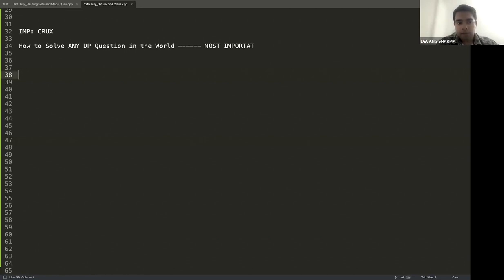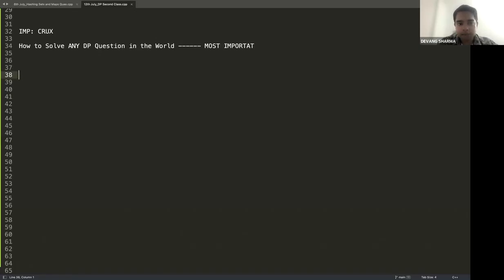What this is about is that we're going to talk about a template. And using this template, if you apply it properly, you would be able to solve any DP question in the world. And I'm not saying DP can be the only answer for it. It might also be solved by backtracking, maybe by greedy, etc. But at least you'll have this complete template for how, if I have to solve by DP, exactly how I will solve it by DP.